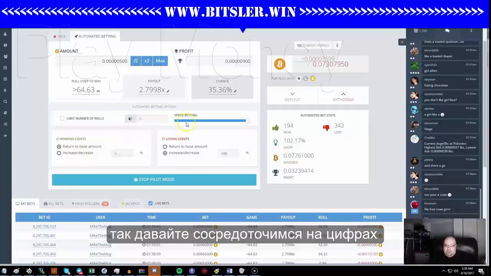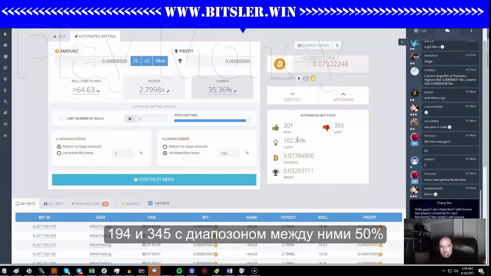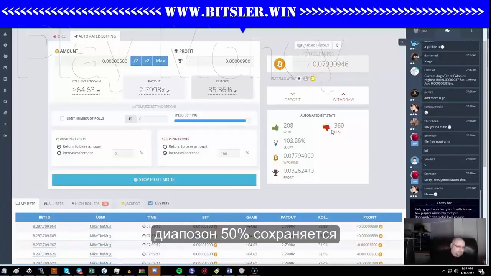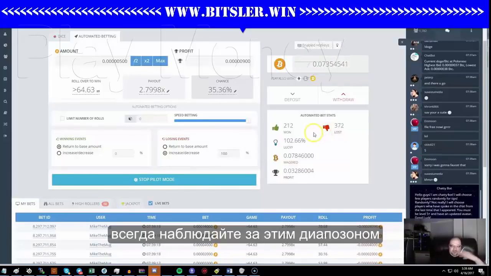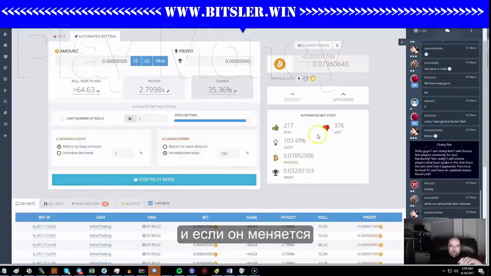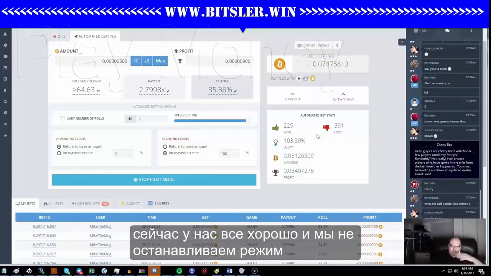Let's focus on the numbers again. 194, 345. We're in that 50% range. Higher than 50%, we're good. See, 200 to 355, we're above 50% range. Those factors, always watch them closely. And if you see they're getting out of the range, stop your play. Stop your pilot mode and go again. Okay? And so far, we're good. We don't need to stop the mode. Let the rolls keep going. We're at 0.07. We need to get to 0.1 to reach our goal, doubling up 0.05.